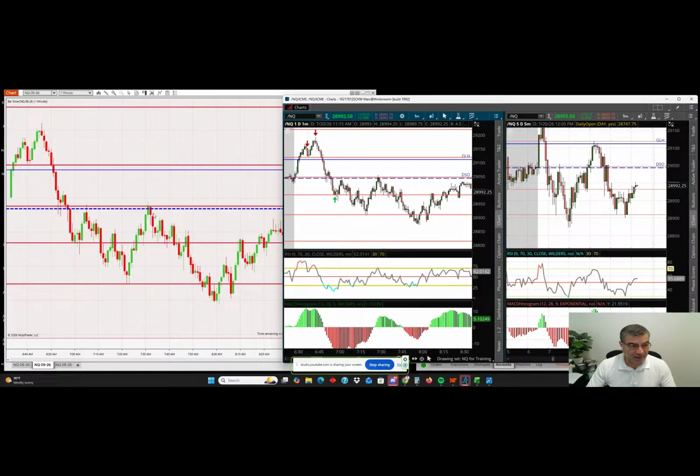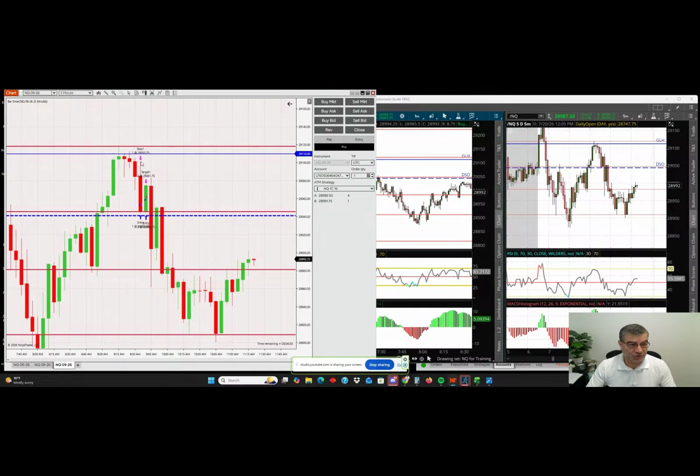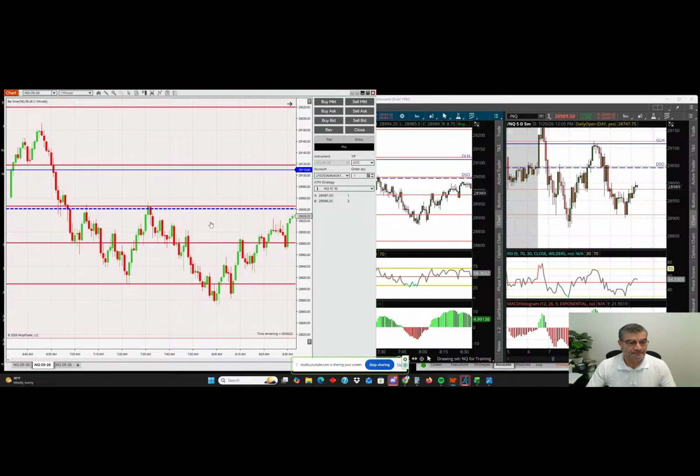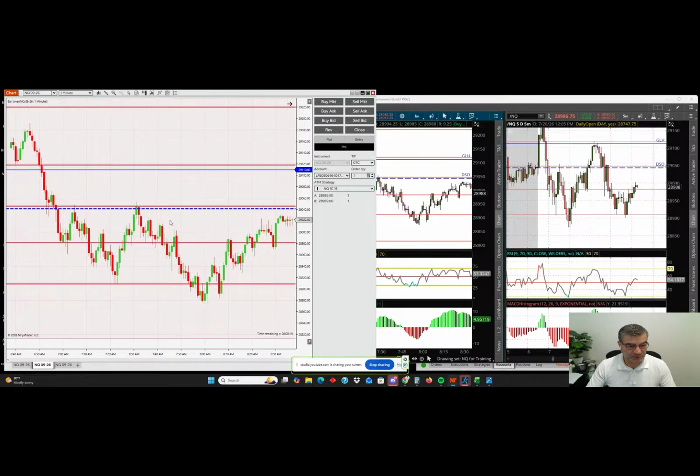And then it went back up. Look, it tested the TMT level again and the day session open. It never closed above the TMT level. And boom, it dropped down. And that was a good place to go short. You could have been aggressive to go short anywhere around there, or waited for this bar to close and go below this one. Or you could even have gotten short below this bar or this bar. So, okay, that actually went down.